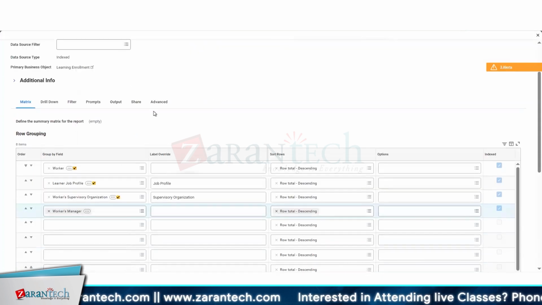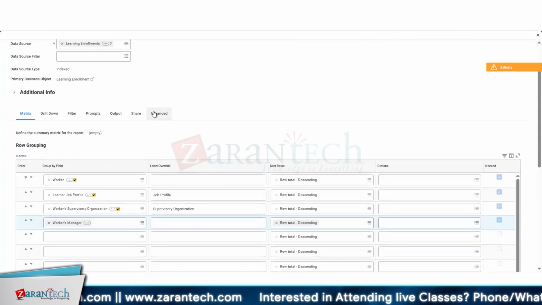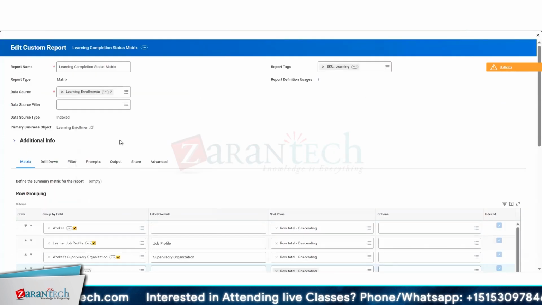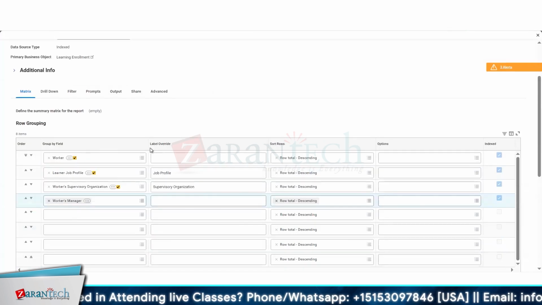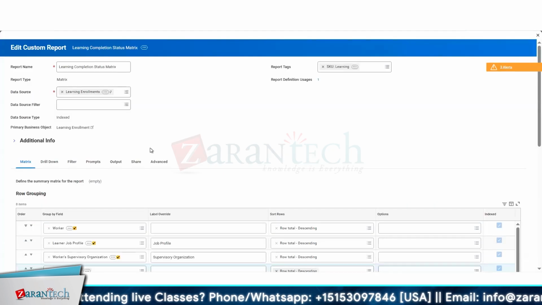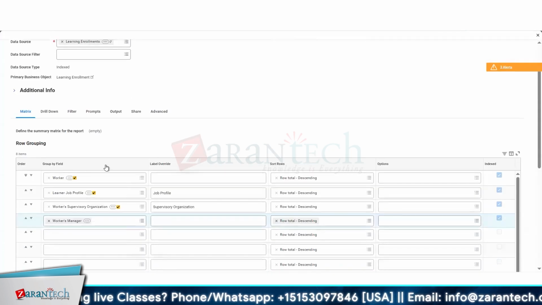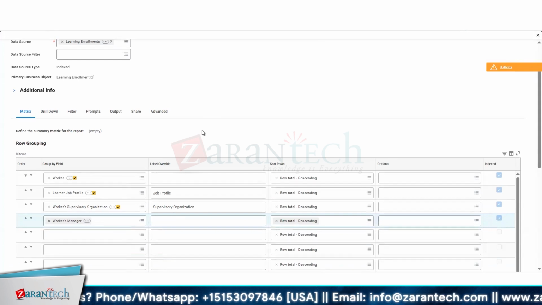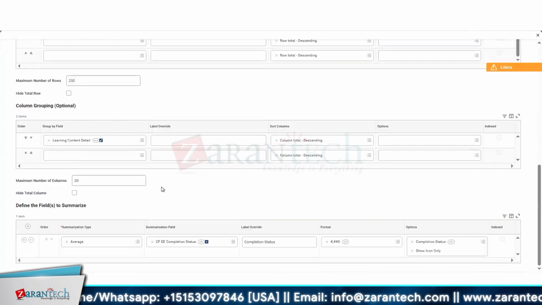You have these columns, and by default, it will pull up all the values which are available on the primary business object, or PBO, of the report you are trying to use. So the data source would be selected. Since we are using learning enrollments as the data source, it will give you all the information on the learning or the courses.